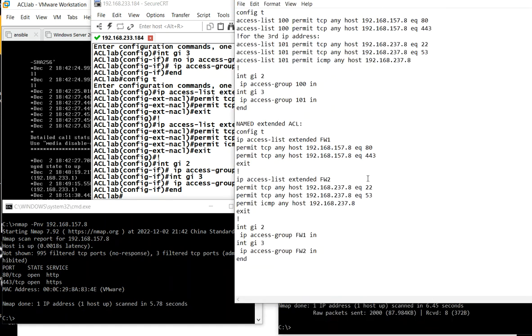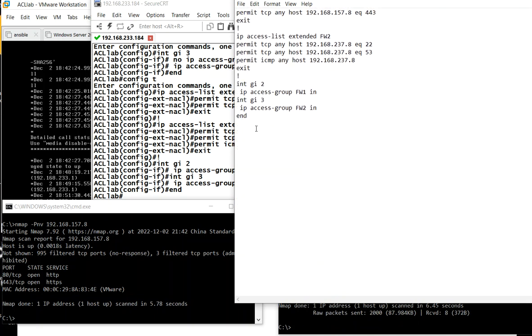Okay, so now it's your turn. Okay, class, this is your own task. What's our task? For the gigabit 2, allow ping, telnet, DNS, and web.